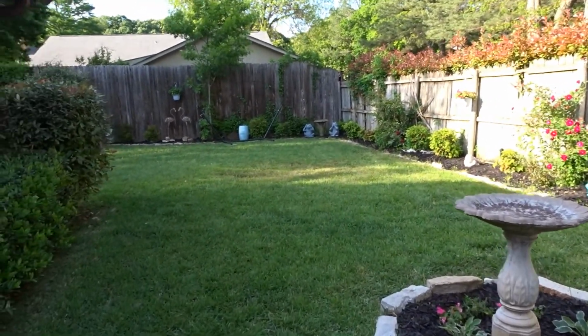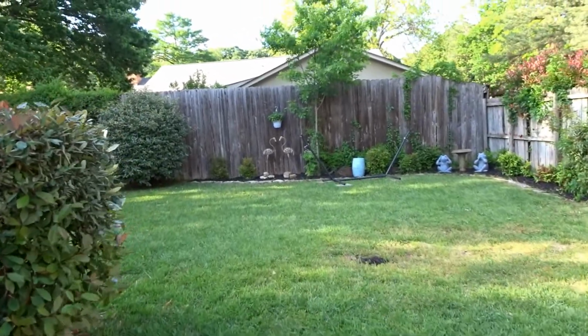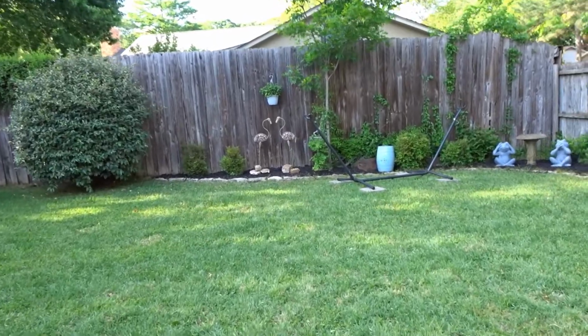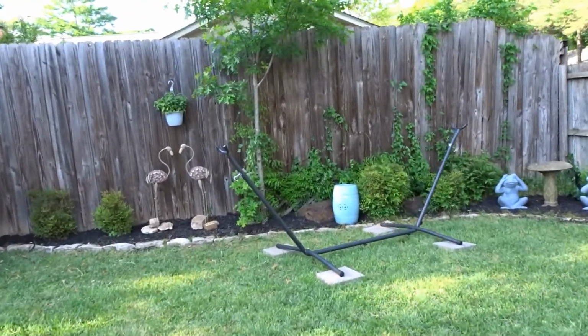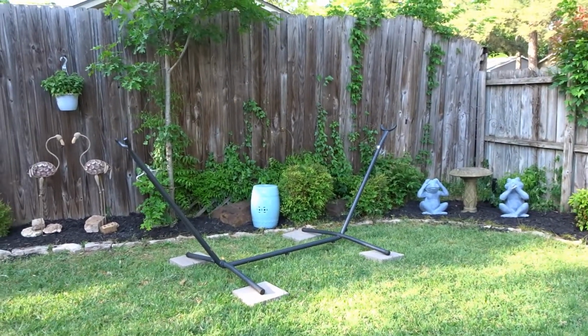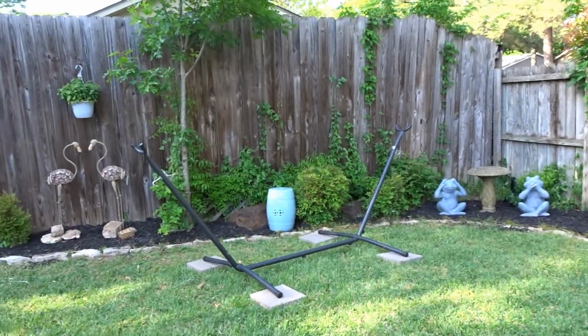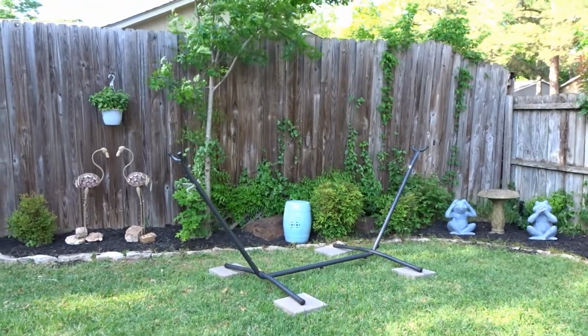And I have positioned the hammock where I want it, and as soon as I get my replacement hammock, this is gonna look so nice. So I'm so glad about this. Yeah, this is going to be a nice place in the evening to come in, just swing in the hammock, read a book. It's so lovely. And right now with the wind blowing, just a great place to relax.